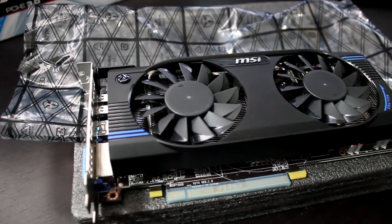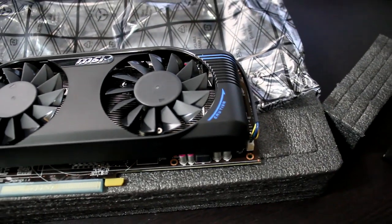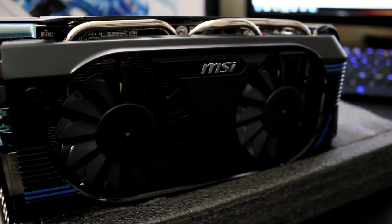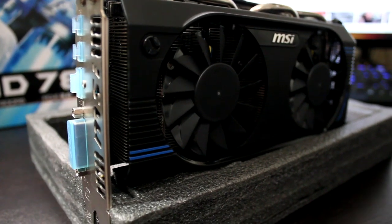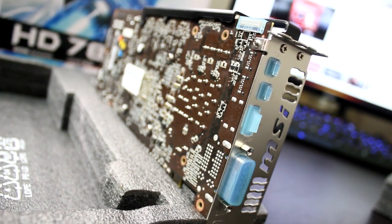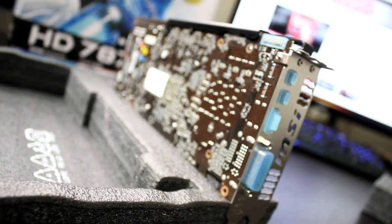If pretty hardware is what you're after, MSI is certainly not going to disappoint. Don't confuse this with the Twin Frozer even though it looks a lot like it — it may have two fans and some heat pipes, but this is not the Twin Frozer. Keep in mind that hot air is going to be exhausted into the case as well as out through the grill. One thing I do find a little unattractive is that it has brown traces on a black PCB, which may be unappealing if you've got a case with a window or a specific color theme.